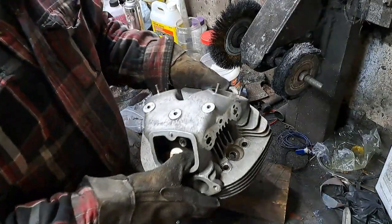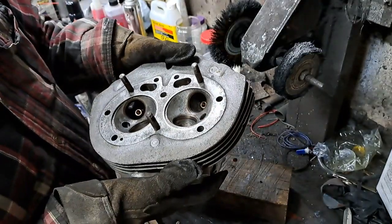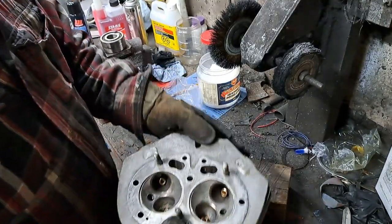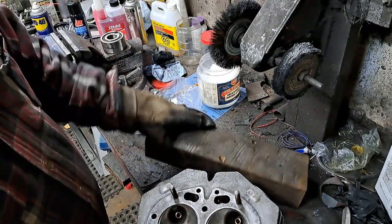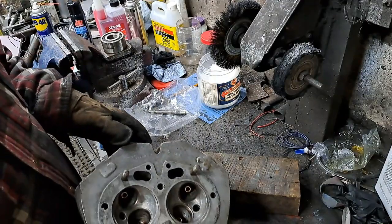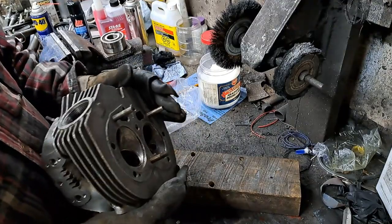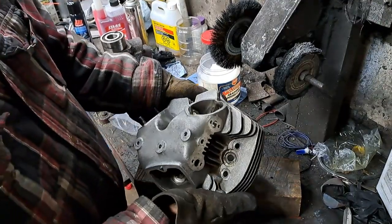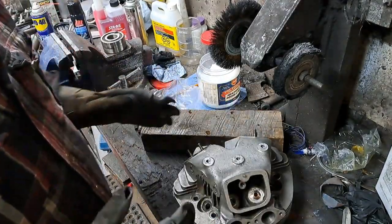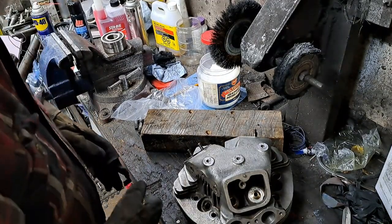Now I'm probably going to have to cut the seats to match up with the new guides, and of course the new guides will need to be reamed out. But anyway, oh here, I might as well show you this. This is an old thing I made up a long time ago. Just a block of wood with 3 holes in it. The object of those 3 holes is to take those 3 studs. That way I don't have to take the studs out. Sometimes I like to take them out and lap the cylinder head, but in this case I don't need to. And since it's hot, I'm just going to keep it up off the bench like that for now. And like I said, the next thing to do would be to ream the guides out.